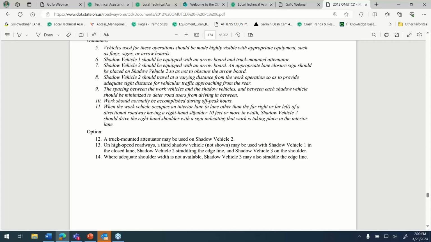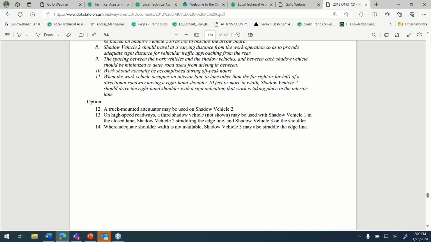It says when the work vehicle occupies an interior lane, a lane other than the far right or far left of a directional roadway, having a right-hand shoulder 10 feet or more in width, shadow vehicle 2 should drive the right-hand shoulder with a sign indicating that work is taking place in the interior lane. So if you were thinking of how we would do that in the middle lane, there's your note for that.